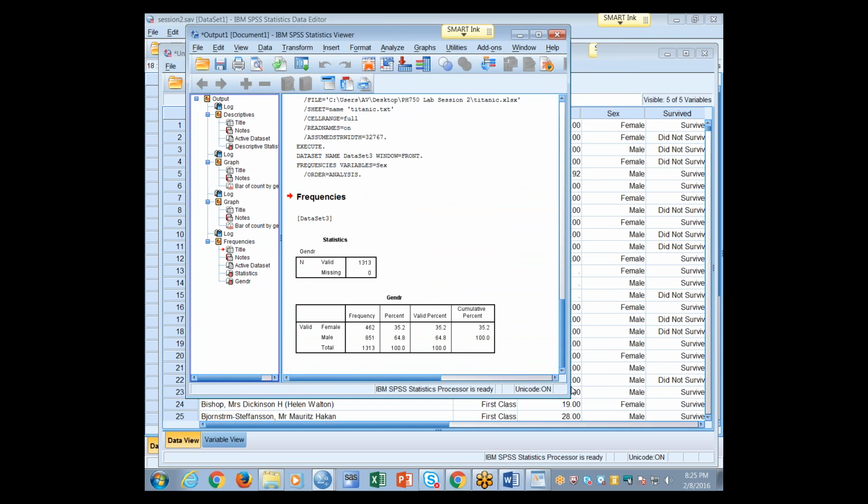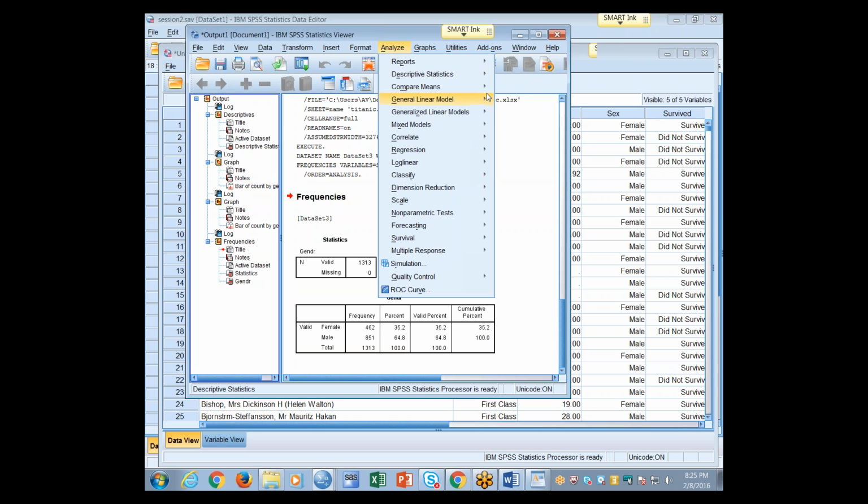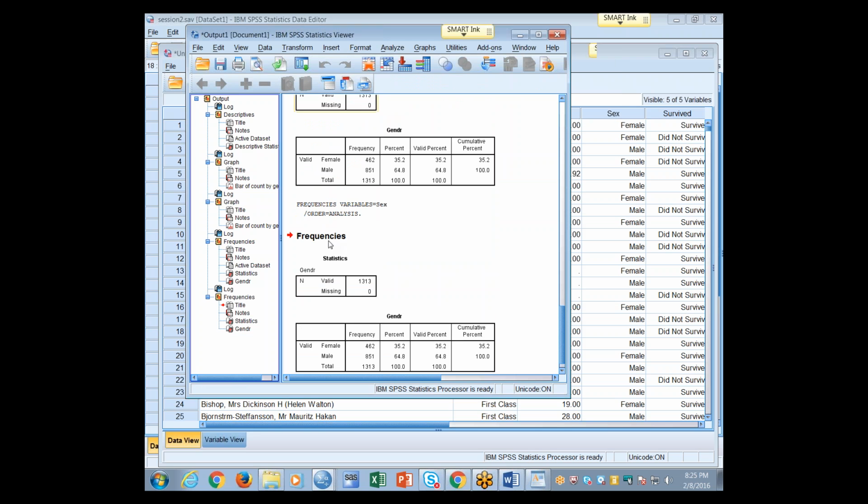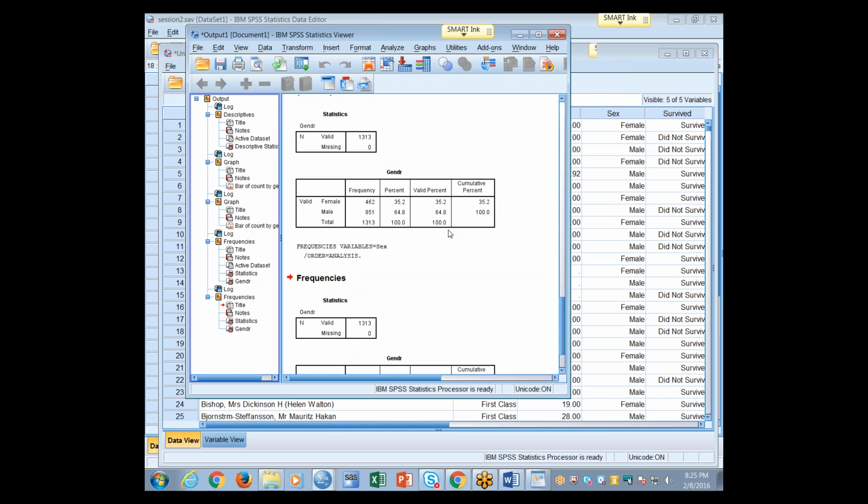You can't see that too well. Hopefully you've done it also, so you can see it on the machine, right? I'm going to do it a second time just so you can see it on mine. Descriptive statistics, frequencies. I'm just going to say okay, so it does it a second time. So you can see the tables that came up here, the number of valid cases.